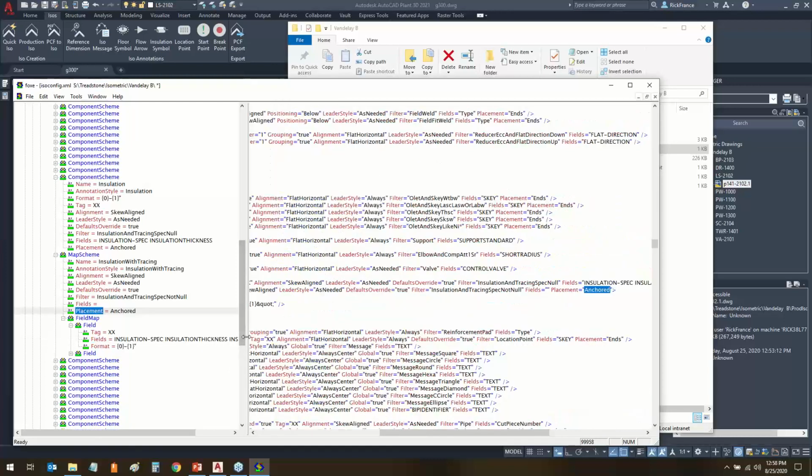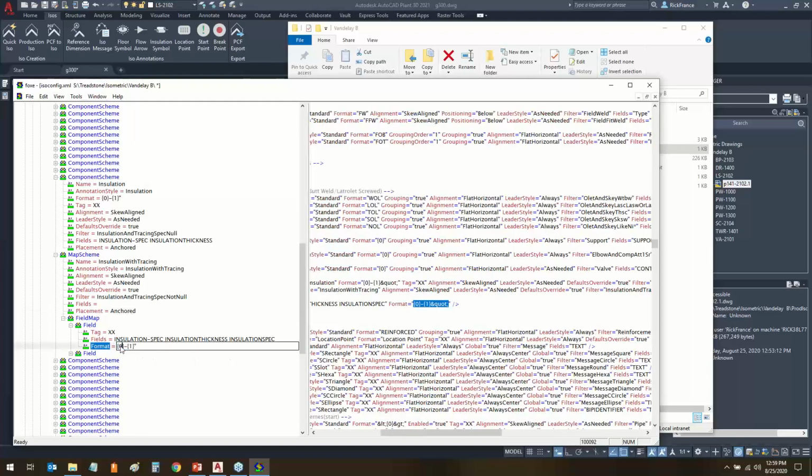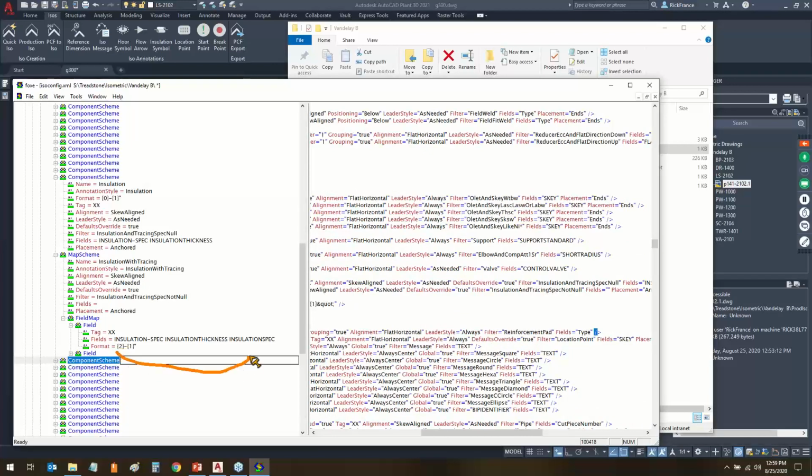So that's basically saying I've got three fields I can access: insulation spec, insulation thickness, and insulation spec, which is defined in that ISO attribute. 0 for my format is this one. 1 is this one. So this one will be 2. Now, the 1 has an inch sign over it. That's why we saw H-2 inches. This one is the one that says H450. That's the one I want to reference. So I'm going to change this from 0 to 2 so that I'm referencing this one, dash thickness inches. So that's what these two work with.